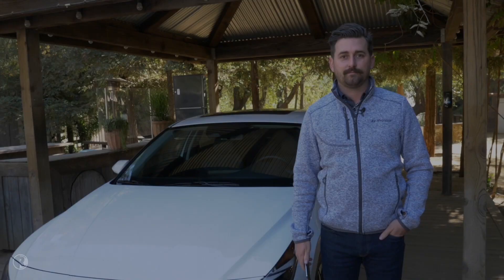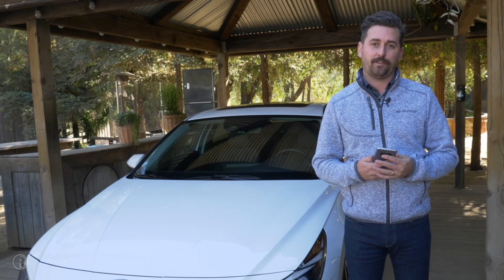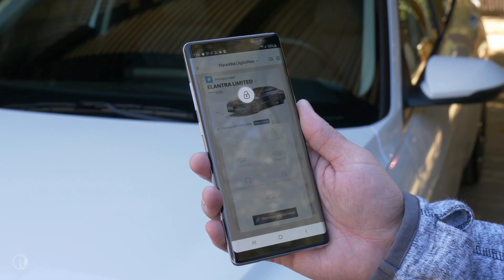Hi, I'm CJ Ekman, manager of IoT and Connected Car at Hyundai, and I'm here to tell you about Hyundai Digital Key, which is debuting for the first time on the 2021 Elantra. Hyundai Digital Key is a complete replacement for your proximity key using a smartphone app. It connects to the vehicle using Bluetooth and near-field communication to give you access to the vehicle, as well as the ability to share keys virtually instantly to anybody. So Hyundai Digital Key allows you to lock, unlock, and start the car, just like you can with your proximity key.